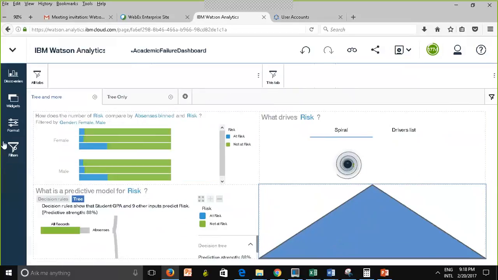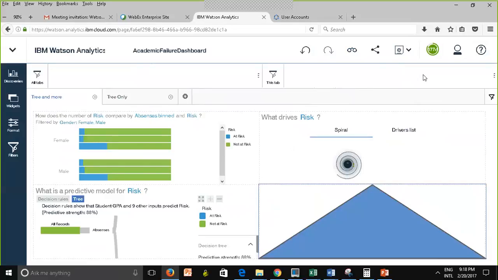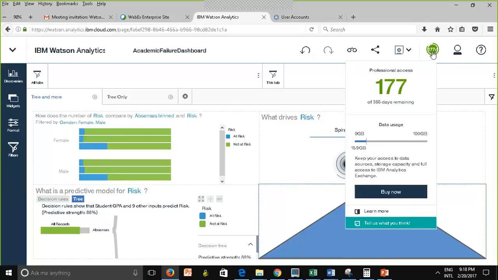Now let's close this out, and we have to save it. Remember to always save the work. I need to show you something else on this toolbar. This is a new functionality. Now it shows you how many days we have left on the subscription, and it expires on August 17th, 2017. So until then, you all have access. Even when the class ends, you will have access until the subscription expires. Later on, I'll have more details.